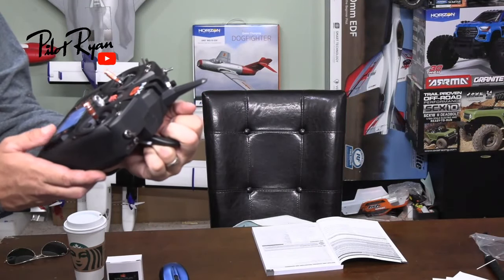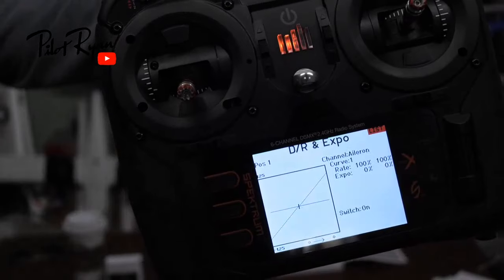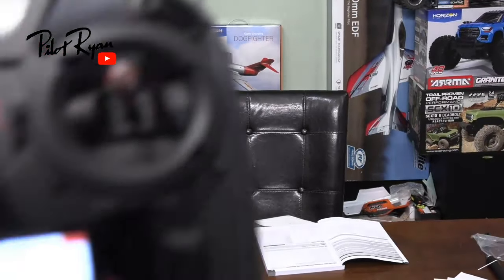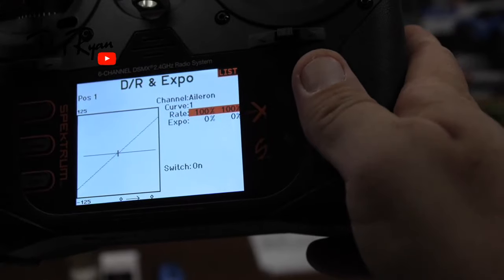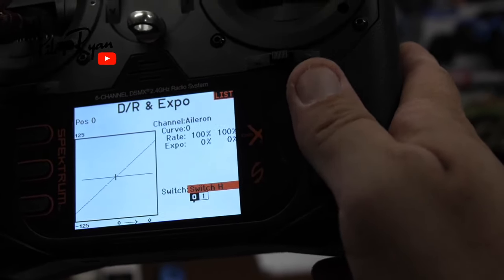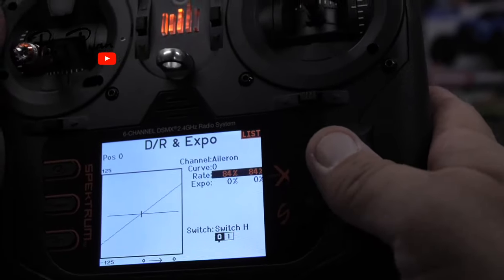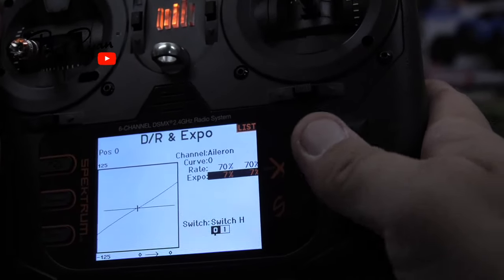I mean, let's do one of these. Dual rate. That's what that looks like, because that's something you're going to do on a lot of models. Dual rate. And then, I guess, hold on a minute, guys. I'll see what I can do. So, I don't really have a model in right now. Let's put it on the H switch, just for instance. And let's go low rate. Wow, guys. If you've worked a Spectrum, then you'll be able to work these. No problem.